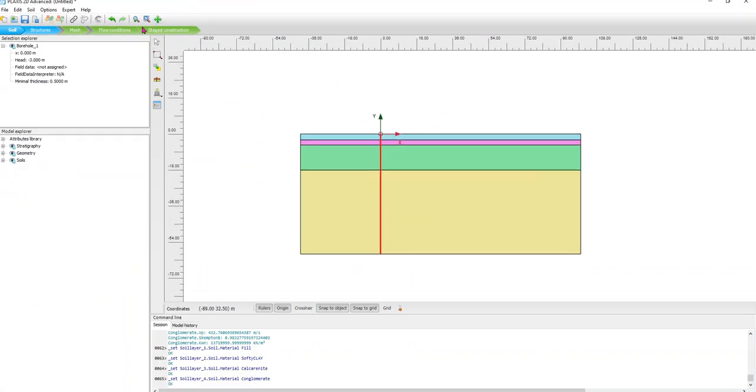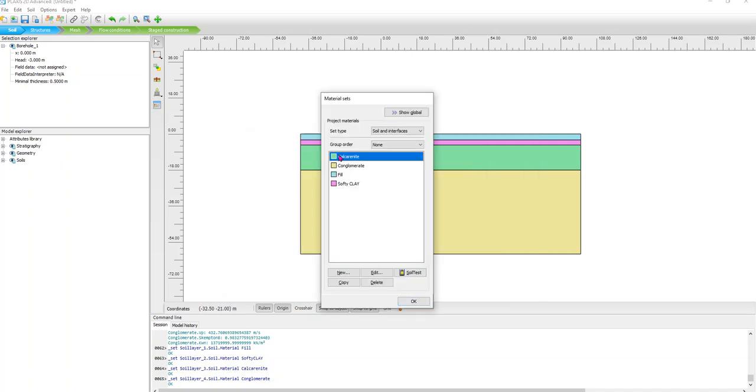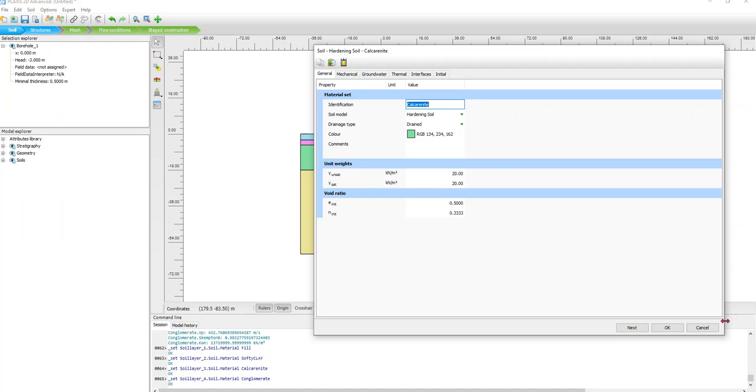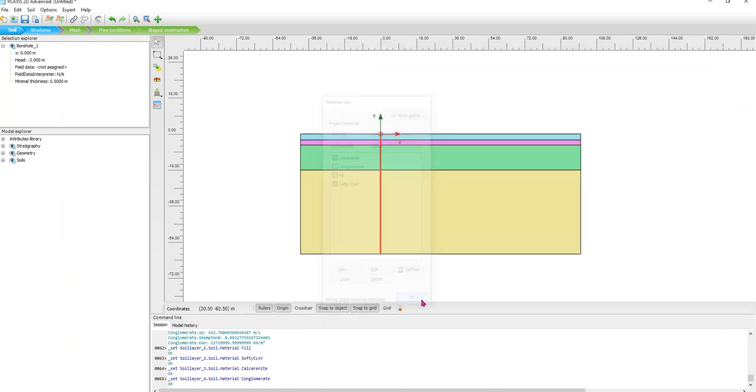Like I said, it's always a good idea to go back and review. You review the borehole, very important, and also you review the various material properties in case there is an issue. So I think I will stop this part here and we'll continue in part 2.